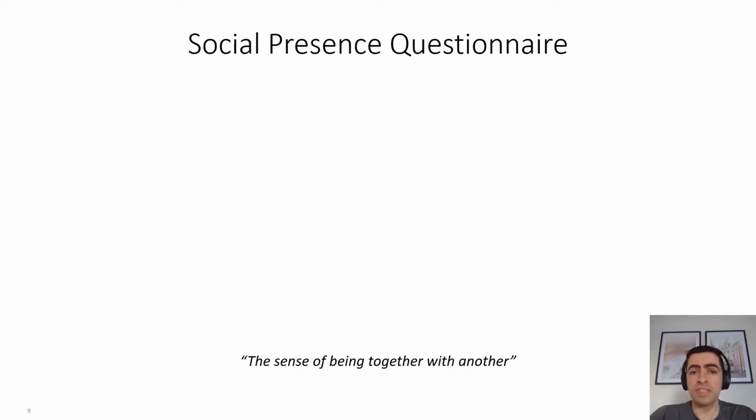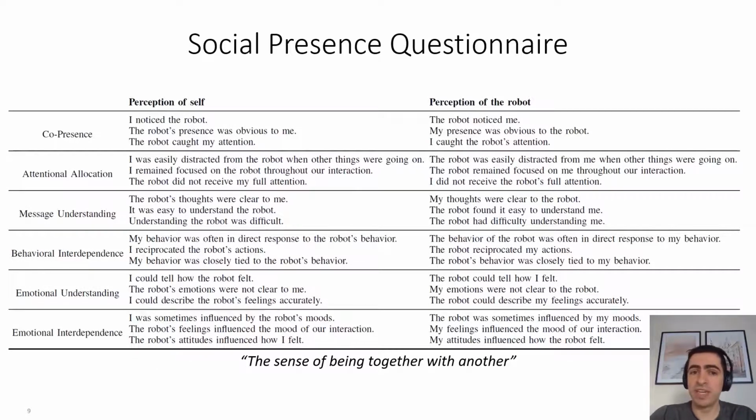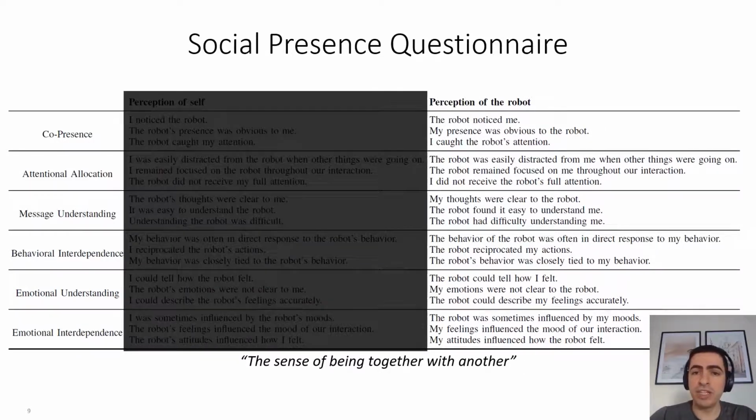Social presence is defined as the sense of being together with another. We are using the Networked Minds measure of social presence that is divided into 6 dimensions with 2 distinct directions. The bidirectional nature of this measure makes it a sound choice for evaluating the effects of each type of joint attention individually, initiating joint attention and responding to others' joint attention. In this paper, we look into the perception of the robot direction as we manipulated the presence of responsive joint attention behaviors.